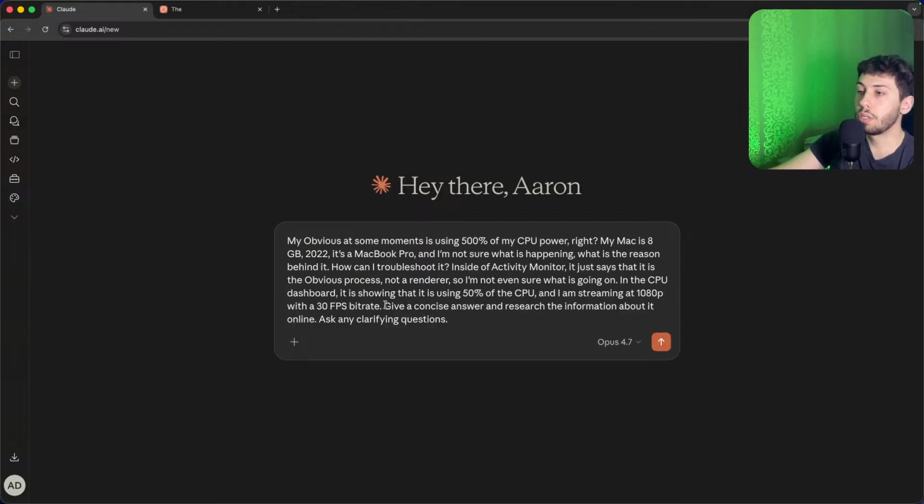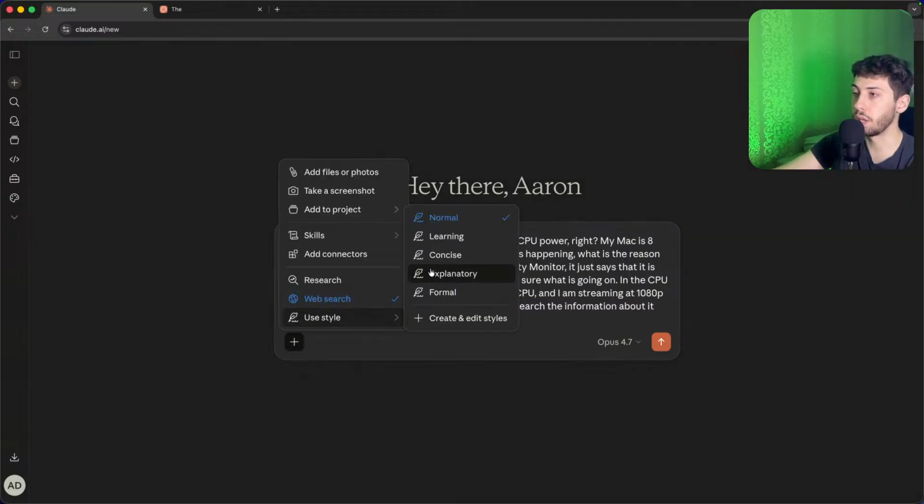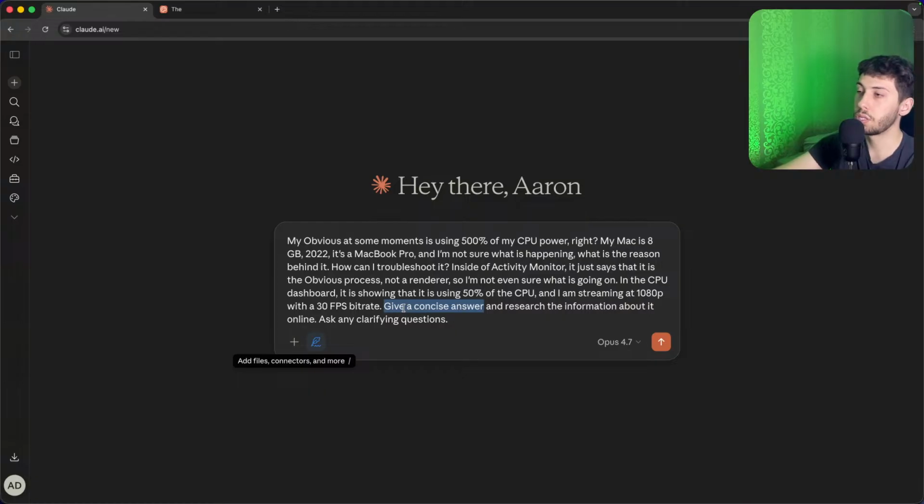It's interesting because the more I prompt it, the more requirements I have in the end. For example, I want only a concise answer, and I might check here as well for style: concise. So I might not even need to say that. But if I don't say that you need to research the information online, it's going to just use the model's own knowledge.